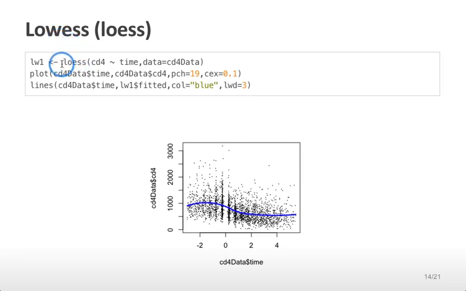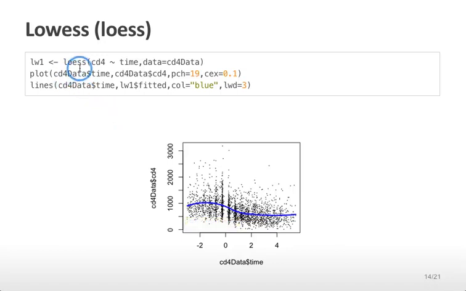You can fit a loess model using the loess command in R. This command takes an argument that's very similar to a linear model argument, where you have the CD4 count on the left-hand side as the outcome, a tilde, and then the covariate that you would like to fit a smooth relationship with, in this case time, and then you tell it what data set the loess should come from. You can then plot the data set, just like we did before, with a small cex so the dots are small and easily visible. And then you can add the smooth by plotting the time variable versus the loess smooth fitted values. You can see here you get a pretty smooth fit to the data.